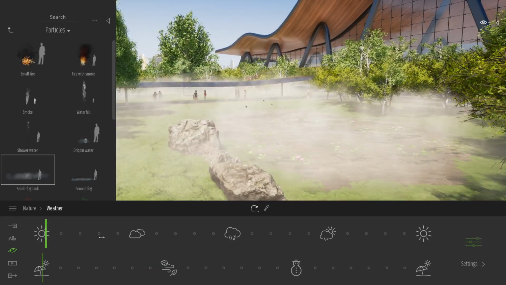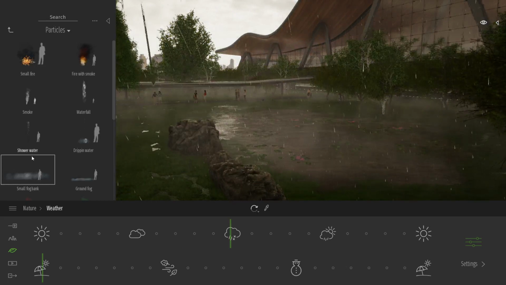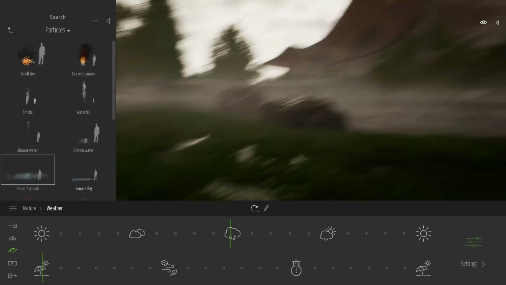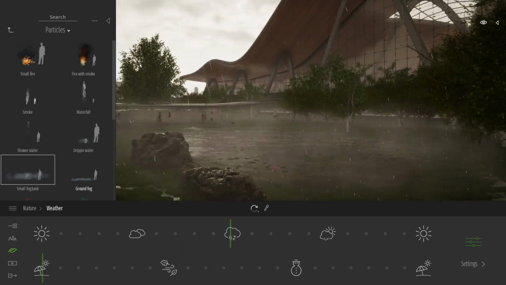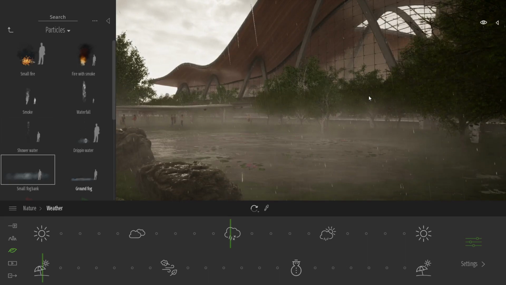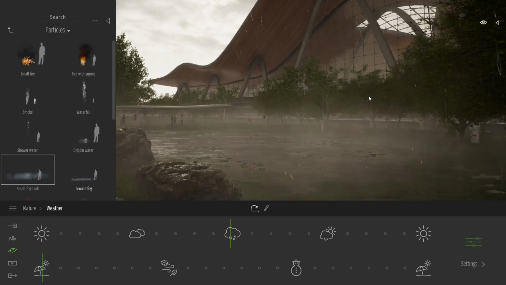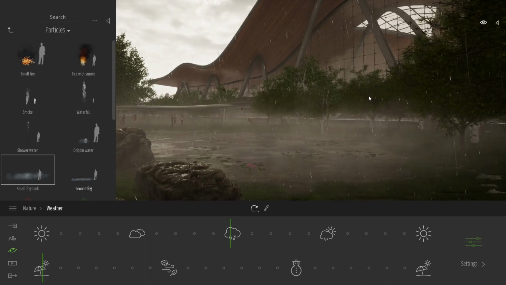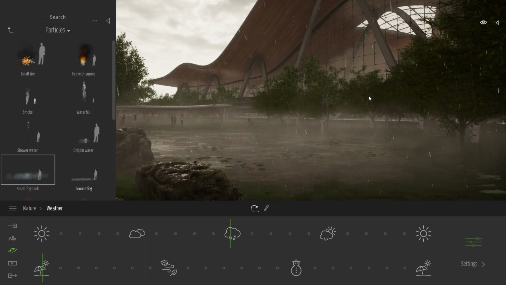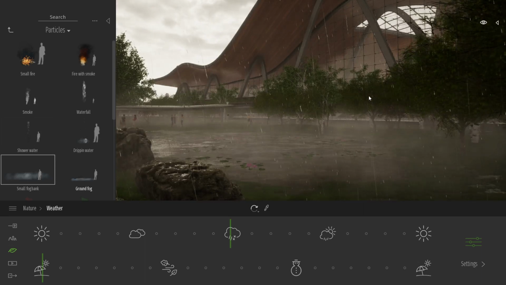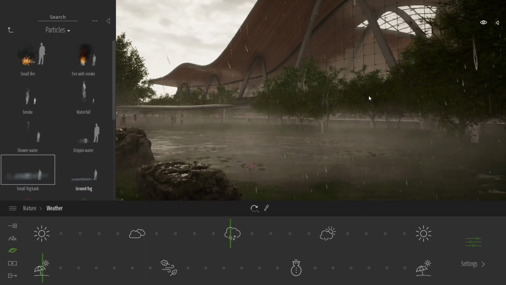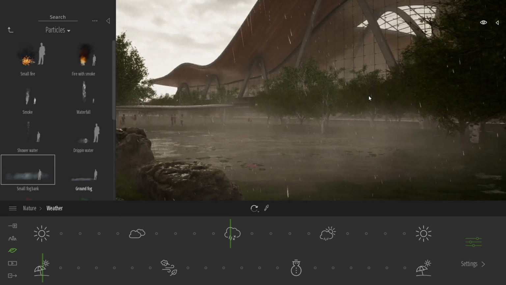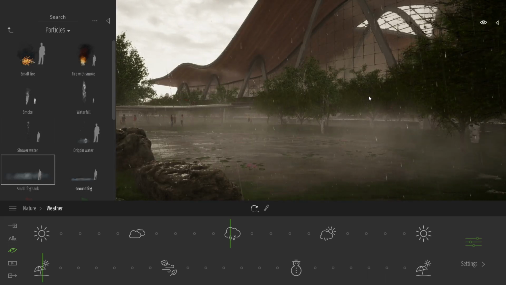I can even go back to the weather section and just add some rain and even some more fog. So in just a few clicks, I switch from my sunny daylight to this really crappy foggy day, and this is the advantage of the software. You can really quickly prototype things. You have an idea, you can really quickly test it. Maybe it's a good idea, maybe it's not. But it took me just 2-3 seconds to create some fog bank with some rain. So it's really a prototyping tool.